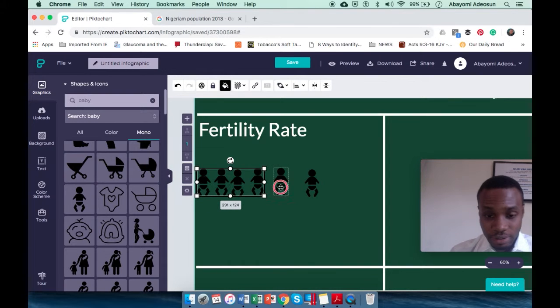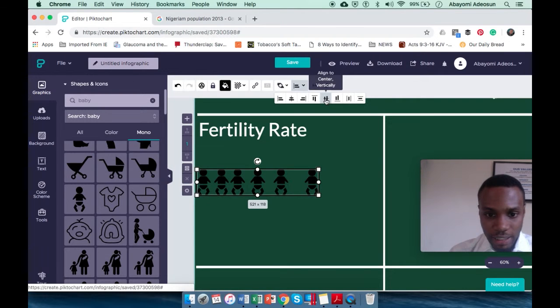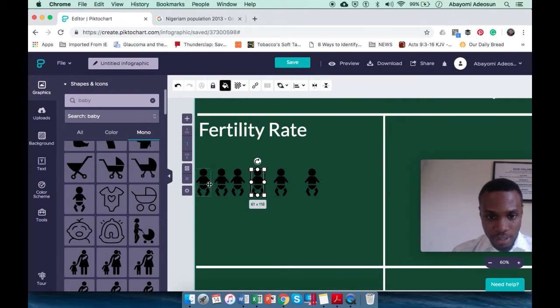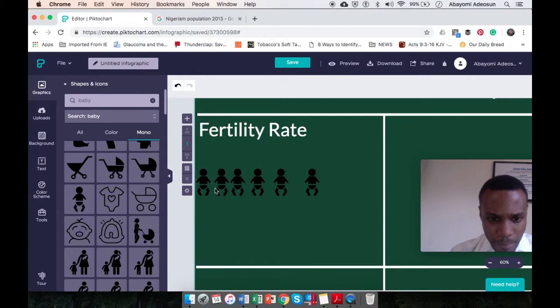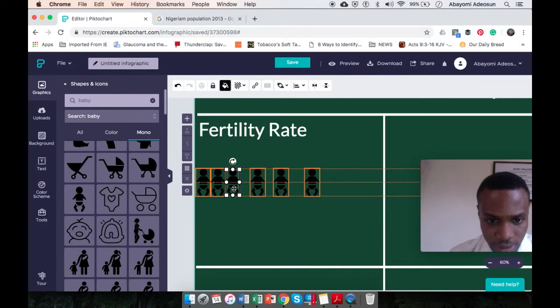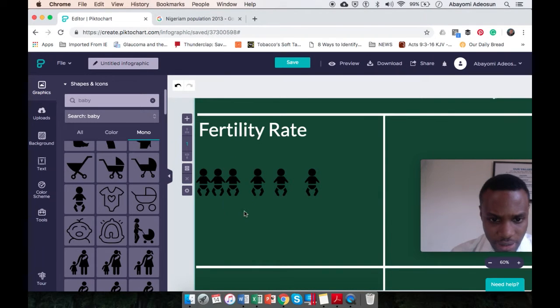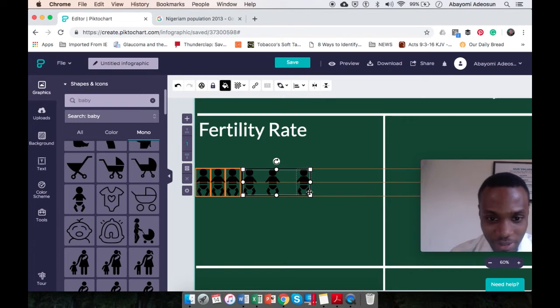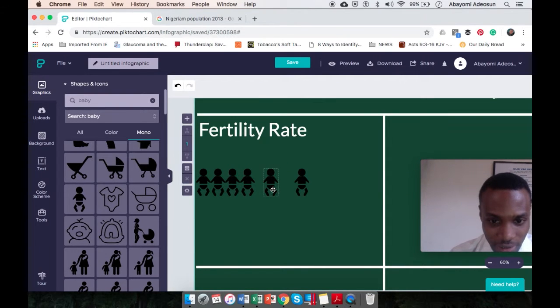So again, I press shift control down and I select all of them, and I come here to align them. So now I'm sure that they are all on the same level, basically horizontal level. And then just move them closer to each other to be sure that they have about the same space. Okay, there's probably a shortcut for this that I'm not aware of, but for now this is how I do it.